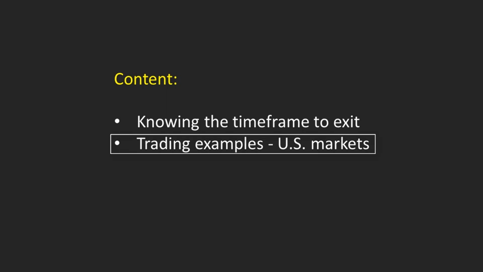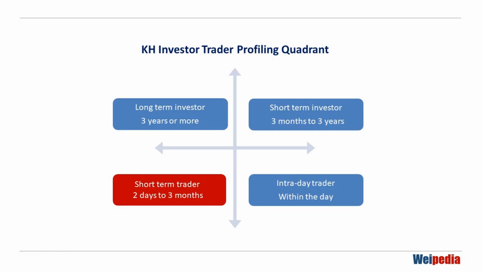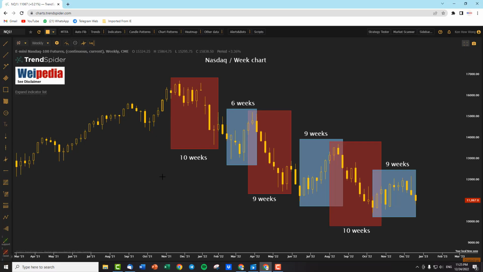Let's go over to the last part again about what we have discussed here. Let me get into a little bit more micro here, because you still remember the profiling. We spoke about profiling. The holding period is between about 2 days to 3 months, which is about 12 weeks. And of course, how to get into 2 days. Now, it's really a choice. And I felt that being a profiling type of short-term trader, yes, the holding period is between 2 days to about 12 weeks. So at 12 weeks, you just got to be very mindful that perhaps it is time to exit or take profit. As a trader, we cannot afford to be greedy.